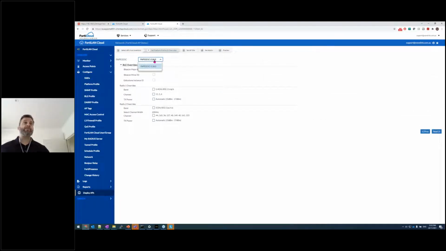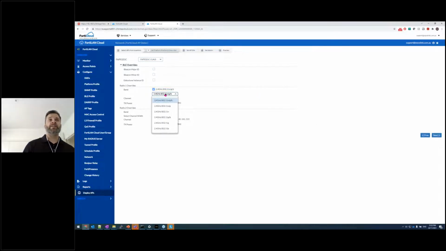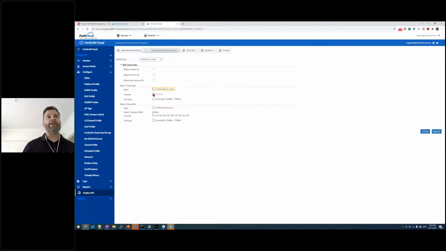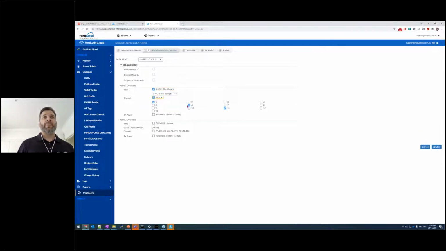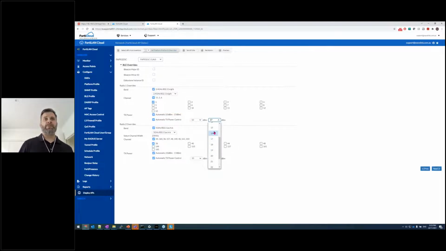Select next. So it's already picking up my platform profile that was created as well. We know it's for AU, so we know it's good to go for our regulatory domain, which is excellent. I'm going to leave all that there. We don't need to really specify anything else. It will just automatically pick up that information. I might just do some little tweaks. Why not? Bang, bang, bang, and automatic, and we'll crank it up. And the U will crank down because we don't want too much 2.4 gig.